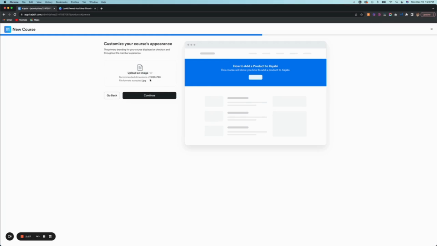Uploading an image. So typically I create my image in Canva. And so I set these dimensions and I create an image there. I download it as a JPEG. If you purchase one of my course themes, this would all be included within the templates that I've already created in Canva. And I actually have a video that talks about how you would do this as well.